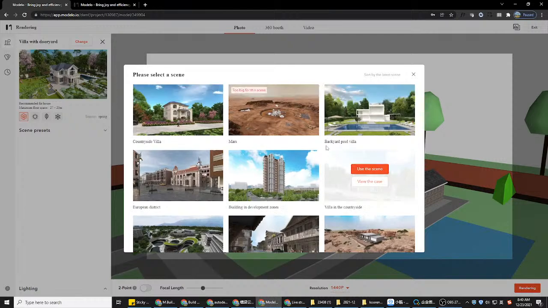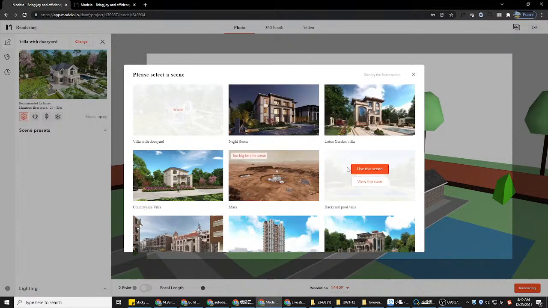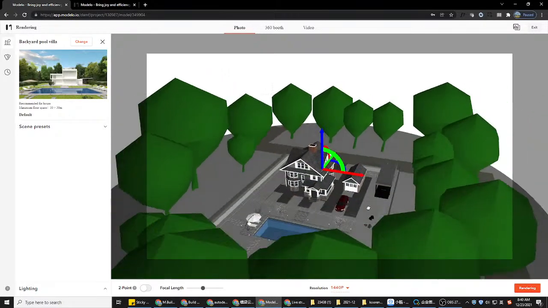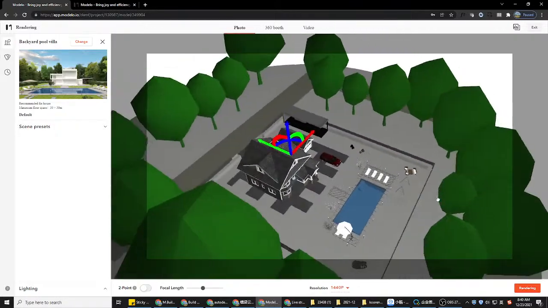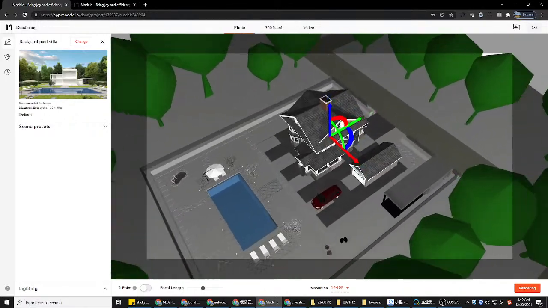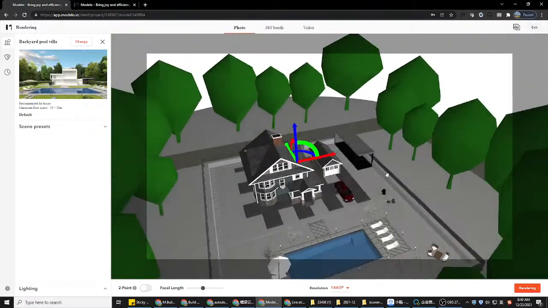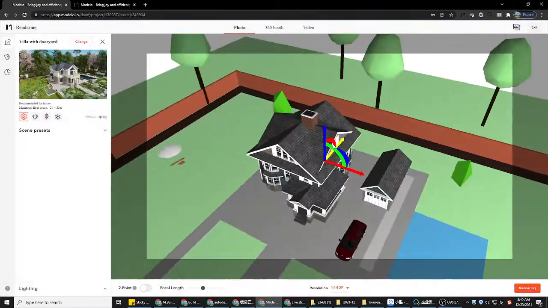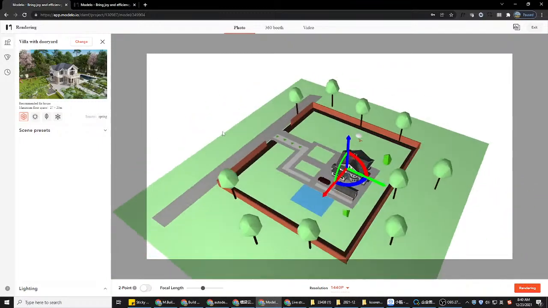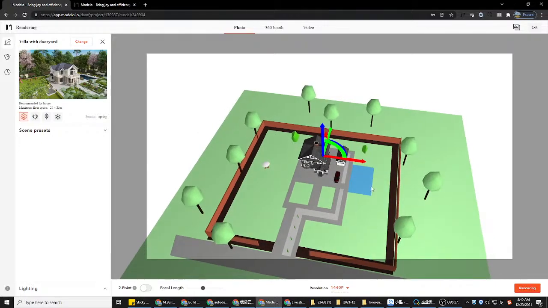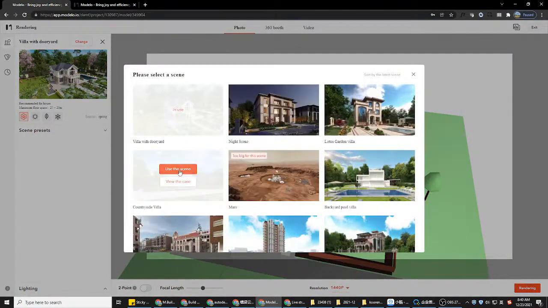If you choose them, let's just choose one of them right here. This one, the backyard pool villa. And as you notice, these 3D proxies here are swapped between the last one, and we can do the change again. We can use this scene right here. As you can see, all these 3D proxies are changing every time you swap the scene.